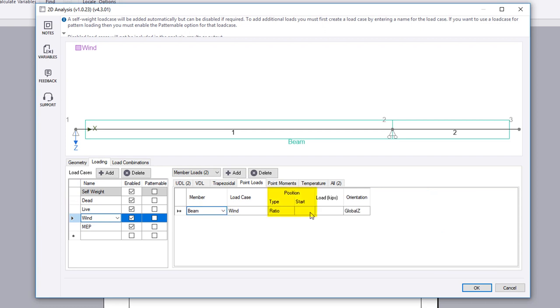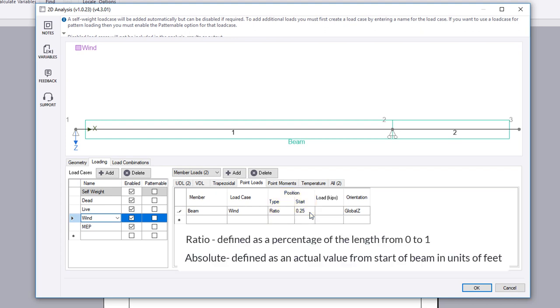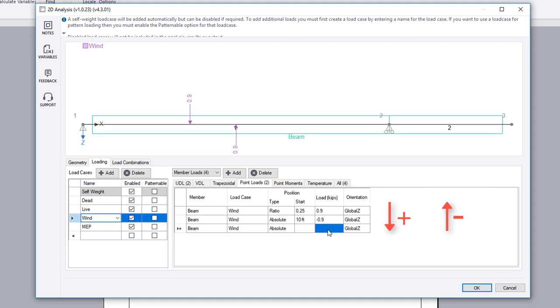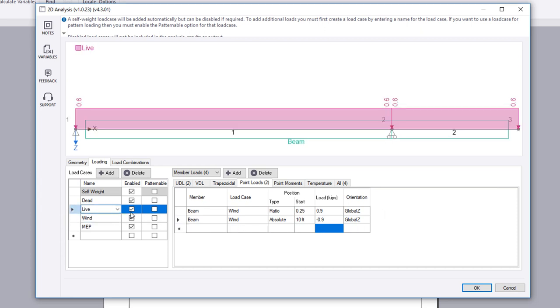There are two options for defining the location or the extent of loads, and that is the ratio or the absolute. Ratio is especially convenient for sloped beams, where you may not know the exact sloped dimension, but you know a specific load is, let's say, at a quarter point of the member, for example, where one beam frames into another. Alternatively, you can change the type to absolute, and here you define the exact distance in feet. When inputting loads, positive load will act downward, and negative load will act upwards. For multi-span beams, the program will automate pattern loading if selected for a given load case.